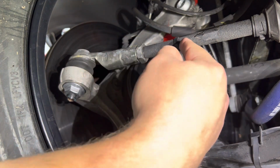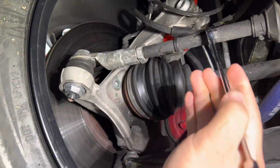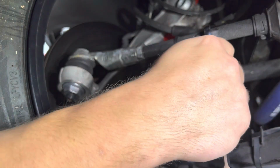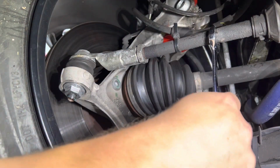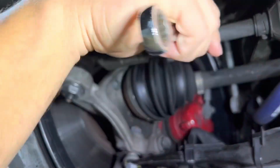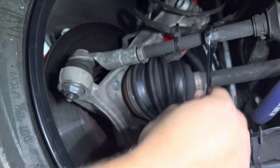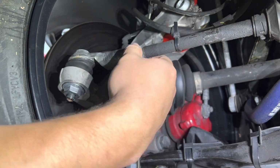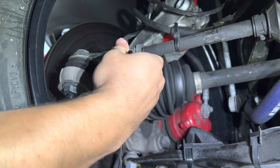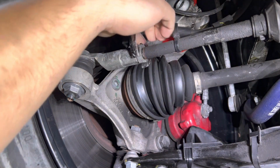In order to lengthen this, you have to unthread the inner tie rod out of the outer tie rod end. So I've got this zip tie visual reference mark. So I'm going to give this thing 1.5 spins in the direction of loosening it. So there's half. There's 1 full turn. And there's another. So at this point, without touching the zip tie at all, throw this in, we'll rock the tie rod all the way forward when we tighten it. You'll see why. Just a second.